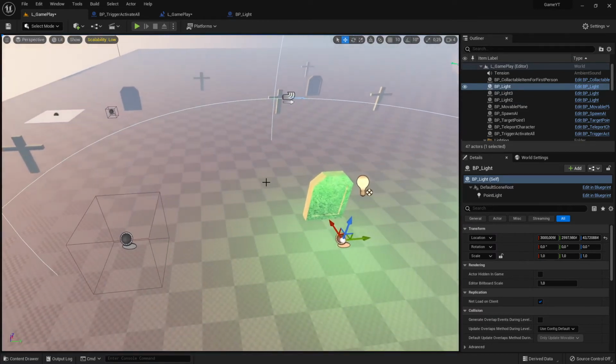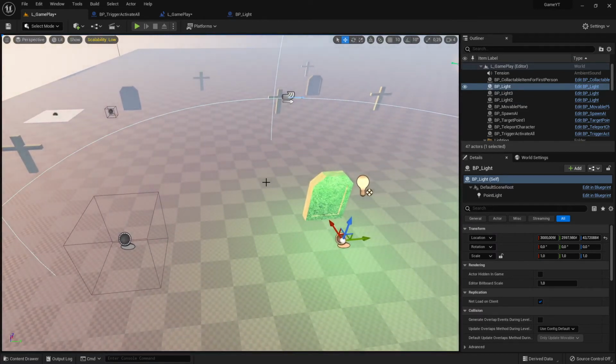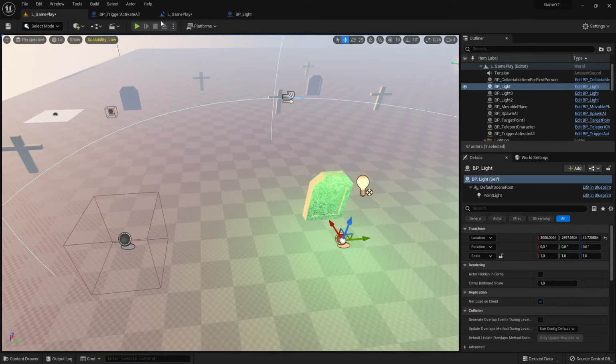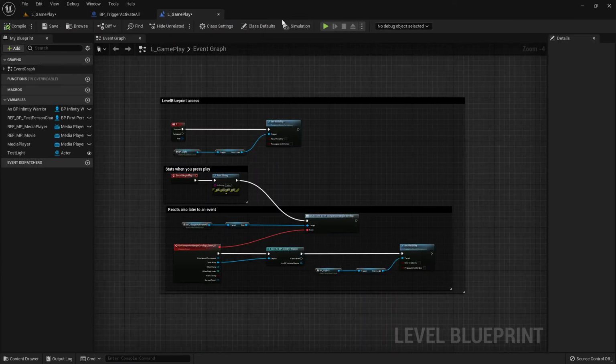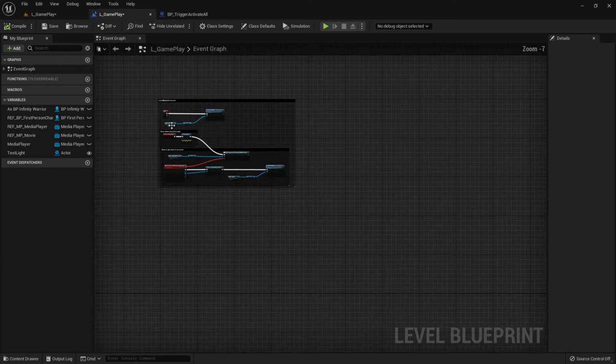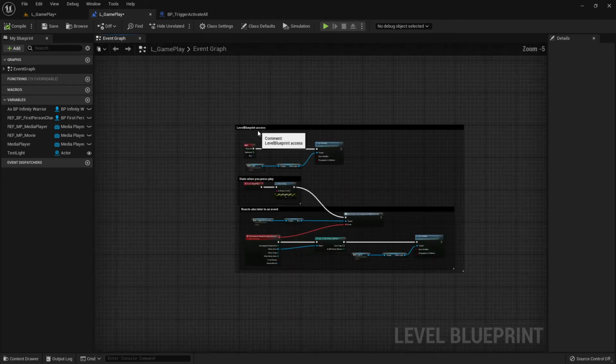And I want to use the event dispatcher. Still, I want to use the level dispatcher, event dispatcher. That would be cool, no? All right, let's go on. How can I make this? So we go to our level dispatcher. I always say level dispatcher. What's happening now? We go to our level blueprint. Here's my level blueprint.